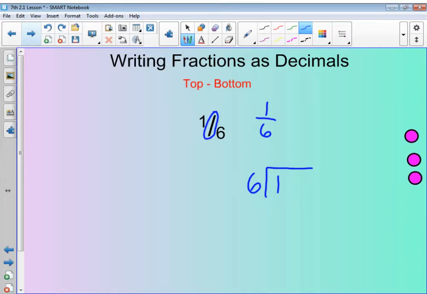So when I read this fraction right here, I need to remember that I need to read it just like I do in a book. The most common mistake is kids go through and flip their numbers around. If I start reading in a book, I start at the top of the page and I work my way down. I am going to do that same concept with this fraction. So when I punch in on my calculator, I'm going to punch 1. This is the division sign, so my divided button, and then 6.